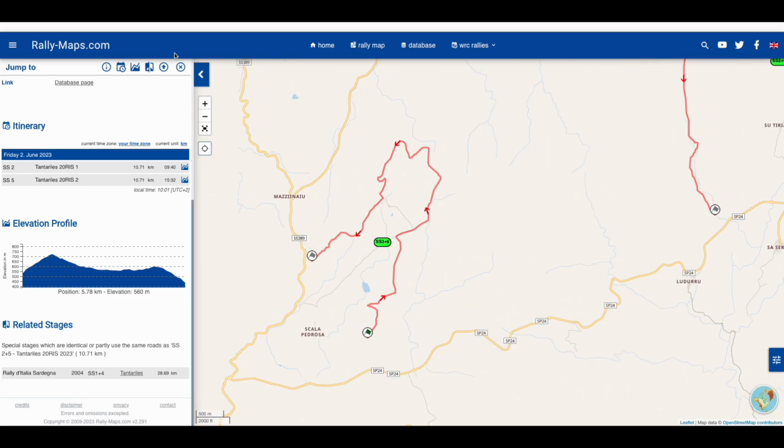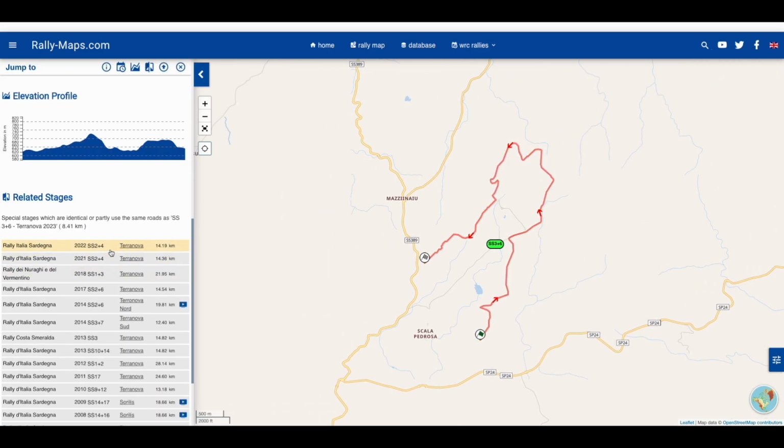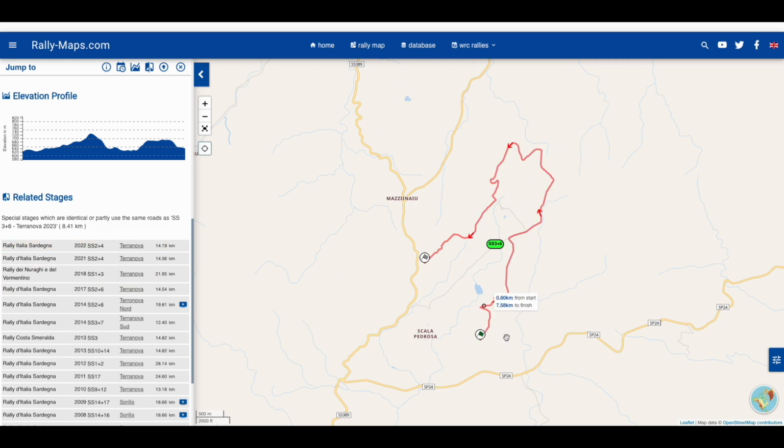Then we go to Terranova, which has been used for the past 2 years, but in a longer format. So we can see the previous year's stage here, and this ending has been used in one form or another in 2013, and actually 2013 is the closest example of the ending, but then the 2014 stage also used some bits of the ending as well, but in a different configuration. Anyway, it's another quite narrow and angular stage.